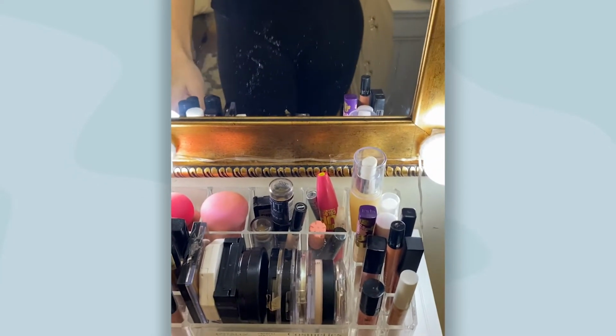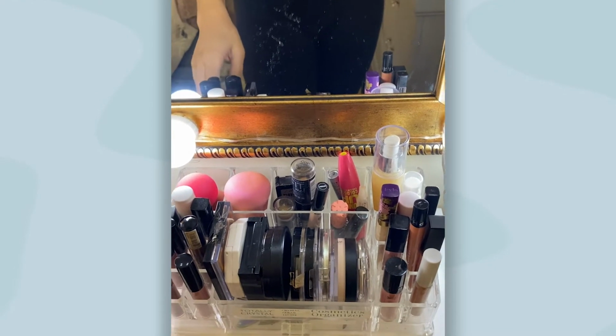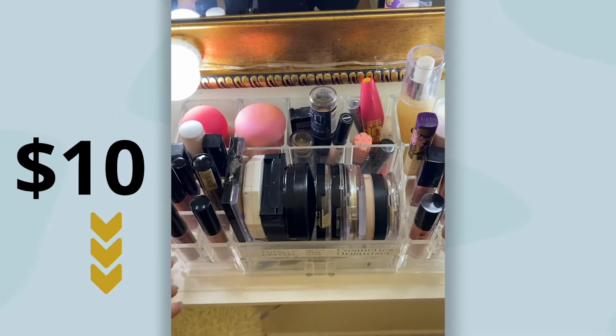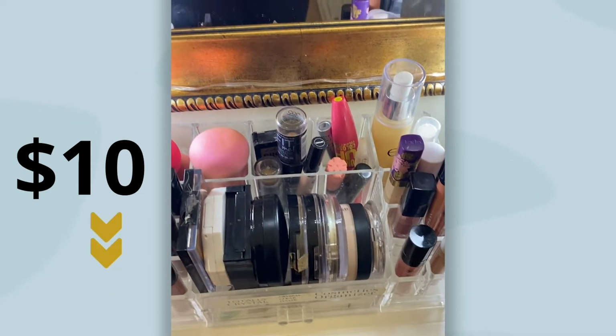So moving on to this, I got this also from Walmart. I want to say that this, guys, I don't remember the price because I got it so long ago, but knowing me, I did not spend more than $10 on these things. I just know me, and I don't play when it comes to getting things on sale. Moving along to here, guys.